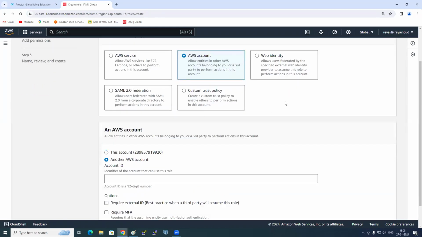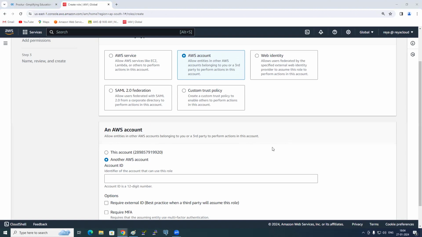Another account. Guys, anyone online, can you give me some account ID? One account ID, if it is handy. Someone paste your AWS account ID in the chat. Account ID, not name. Nitish gave. Okay, enough. So do you see this?